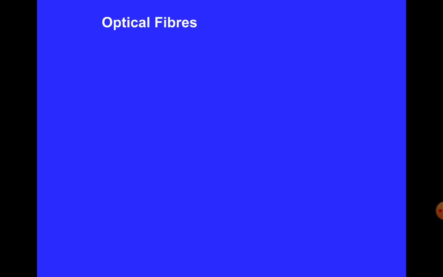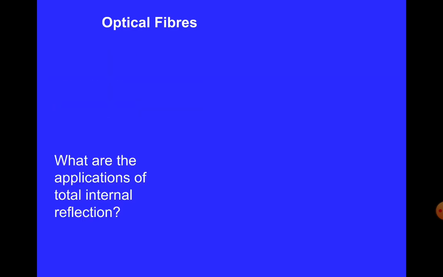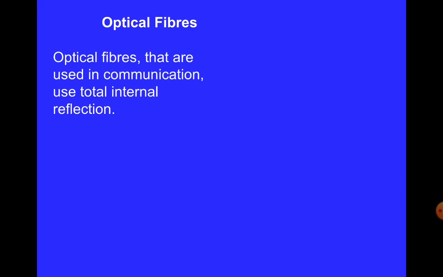Some things that are used for visible light, obviously looking with our eyes. It's also used in optical fibers. What are the applications of internal reflection? Remember, these are the optical fibers, and we use them in communication. Your internet is actually going through a cable somewhere, and we make use of light and fibers because it's more efficient, more accurate, and it makes use of the internal reflection.